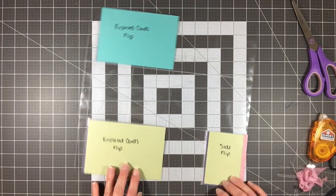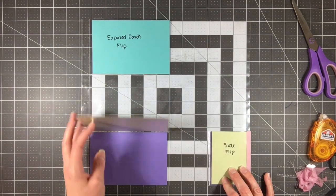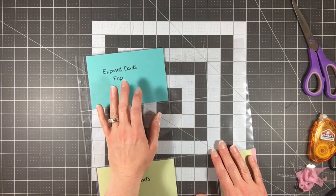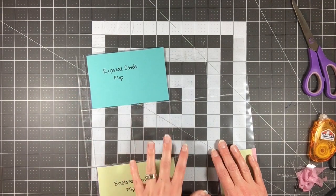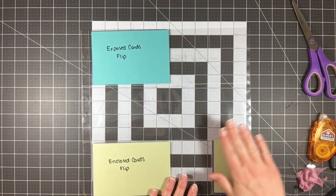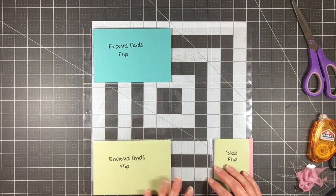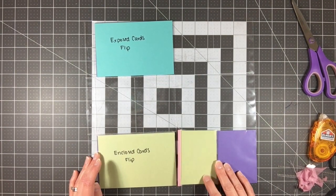So I really hope that this was helpful for you all. I enjoy doing these. I like interactive elements in my albums, and it really doesn't make it very bulky. I try to keep a lot of the bulky elements off of my pages anyways when I'm doing Project Life, but adding just another single card here really doesn't add a whole lot. I don't do flip pockets every single week or every single layout, but I do them every 5 or 6, I would say.